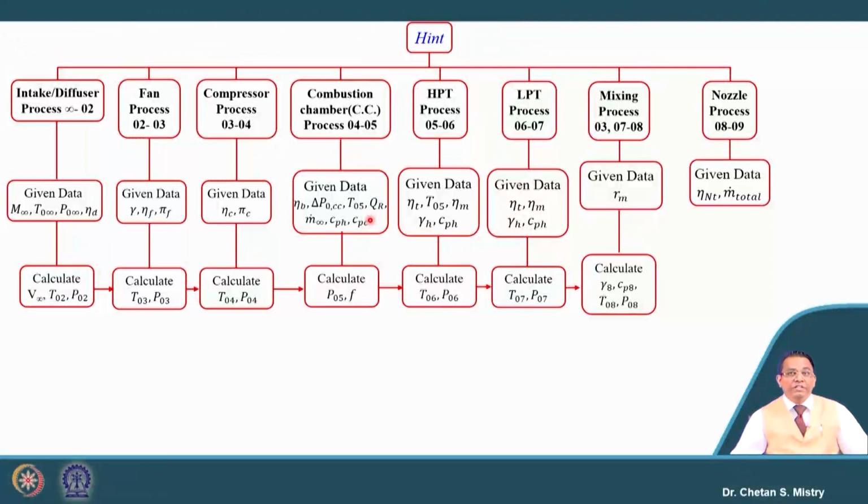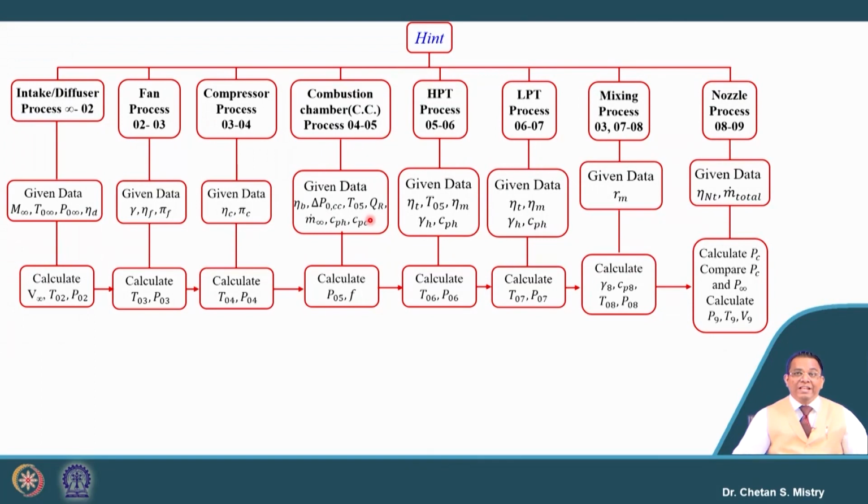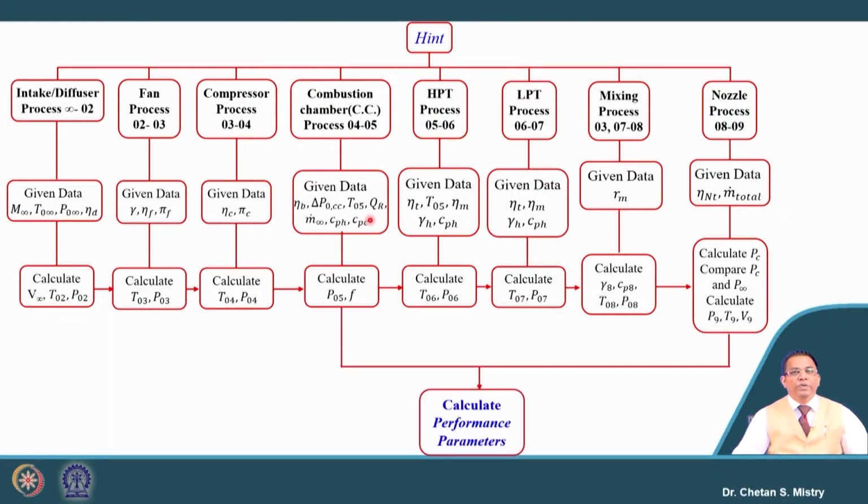The logic will be similar. We are given, say, nozzle efficiency, and based on what will be the exit from this mixing chamber, that will be the entry condition for the nozzle, and from that we will be calculating what will be the critical pressure. This critical pressure will help us decide the exit pressure from this nozzle, and we can calculate the static pressure, the static temperature, and the exit velocity. Once we have all this information, we can calculate all the performance parameters for this cycle.